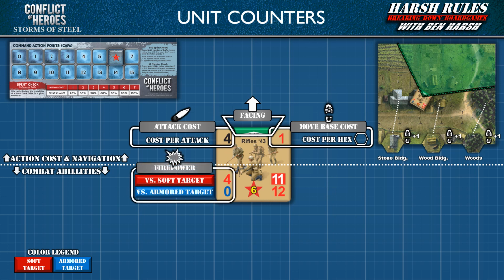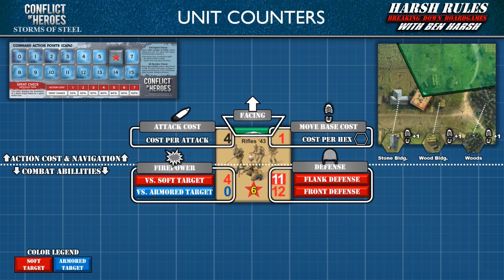The lower left-hand corner of the counter displays the unit's firepower. The top number indicates the unit's firepower versus soft targets. The bottom number versus armored targets. Obviously, this Soviet rifle squad is less effective against armored targets like tanks than against soft flesh and blood opponents like other soldiers. The lower right-hand corner of the counter displays the unit's defense ratings. Since this is a rifle squad, the defense stats are in red. The top number is the unit's flank defense. The bottom number is the unit's front defense.